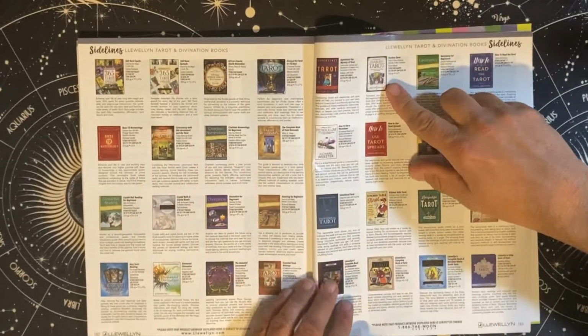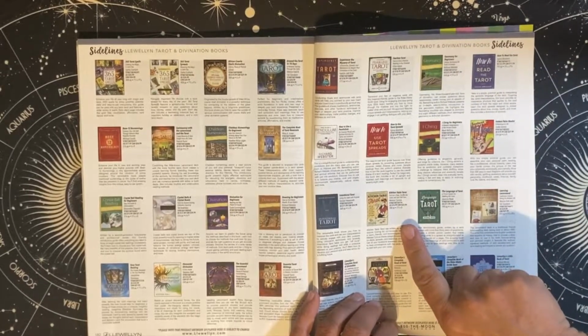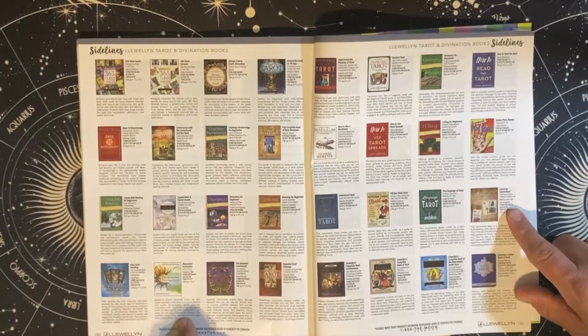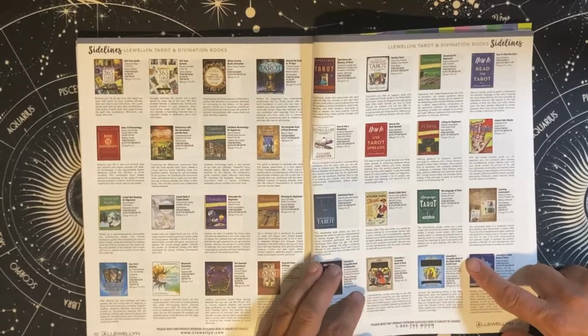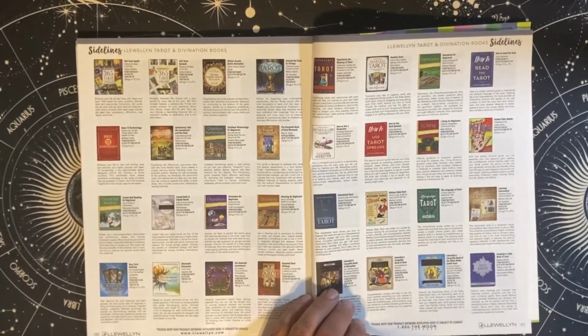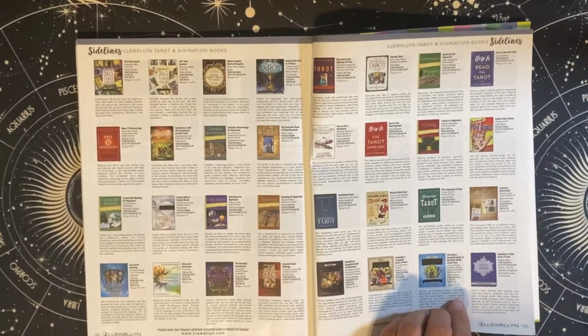Fearless Tarot, I think, is on my to be read list. I love Kitchen Table Tarot. I've read Learning Lenormand. It's not as good as Essential Lenormand. This Llewellyn's Complete Book of Rider-Waite-Smith Tarot is really interesting. It took a little different direction than I thought it would go, but it was definitely a great read and definitely recommend.